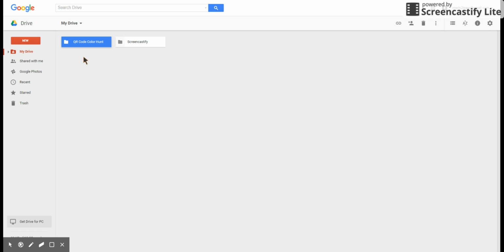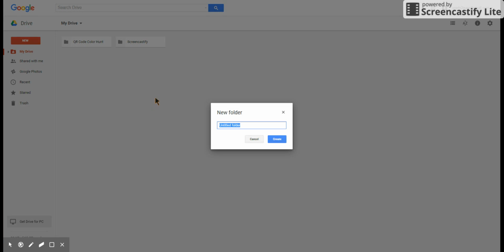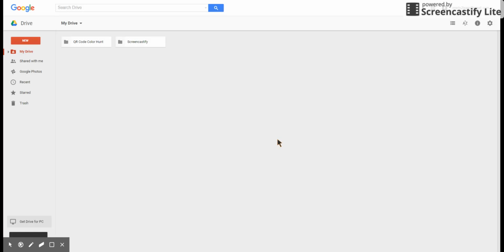The first step is to go into our drive and create a new folder. This is going to be the place where we keep everything. So you want to name it something you can remember. Our first parent conferences are in November, so I'm going to call this November parent conferences so that when I do my second set of parent conferences later in the year, I already know where this stuff is and I can create a new one for that. So type in your title and click create.